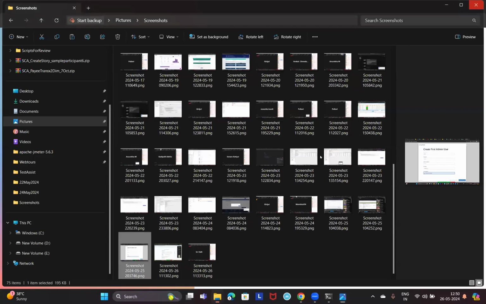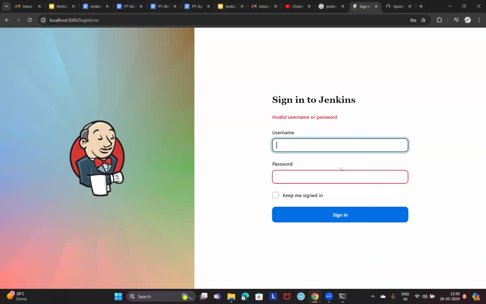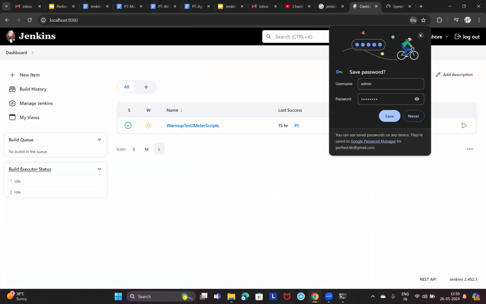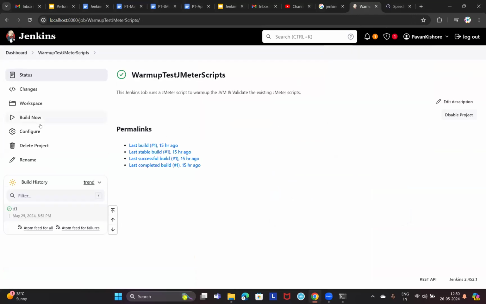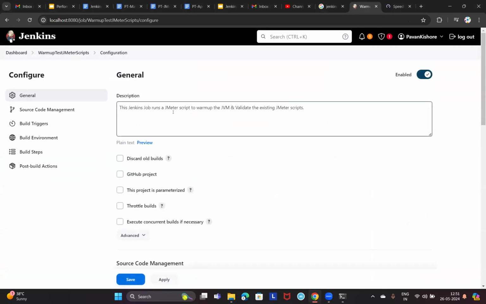Here my Jenkins job name is warm up test JMeter scripts. Click on configure and you will see post build actions and all the Jenkins job options there. I gave some description here: this Jenkins job runs a JMeter script to warm up the JVM and validate the existing JMeter scripts.